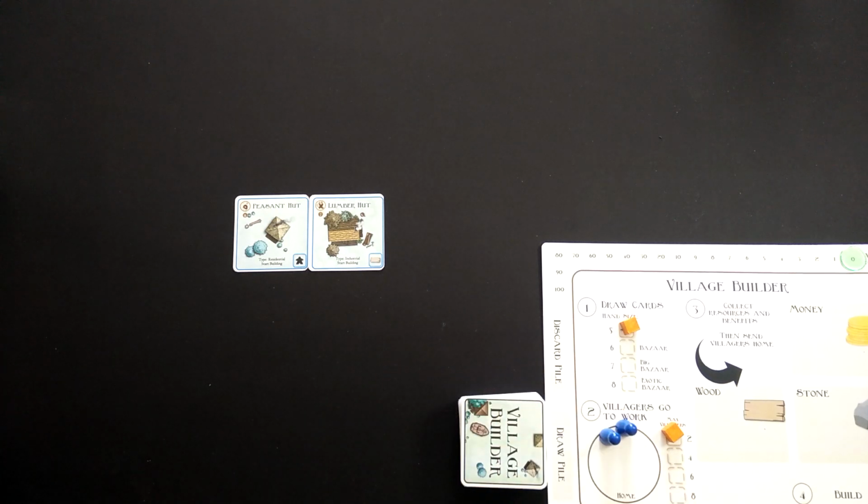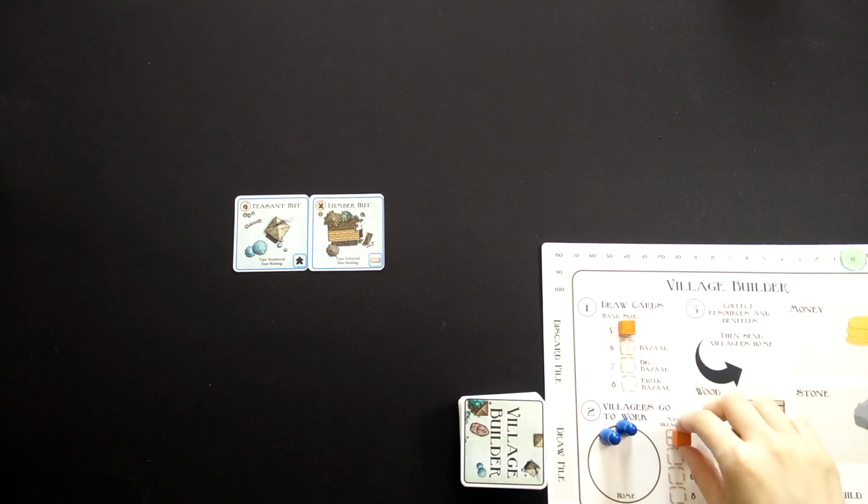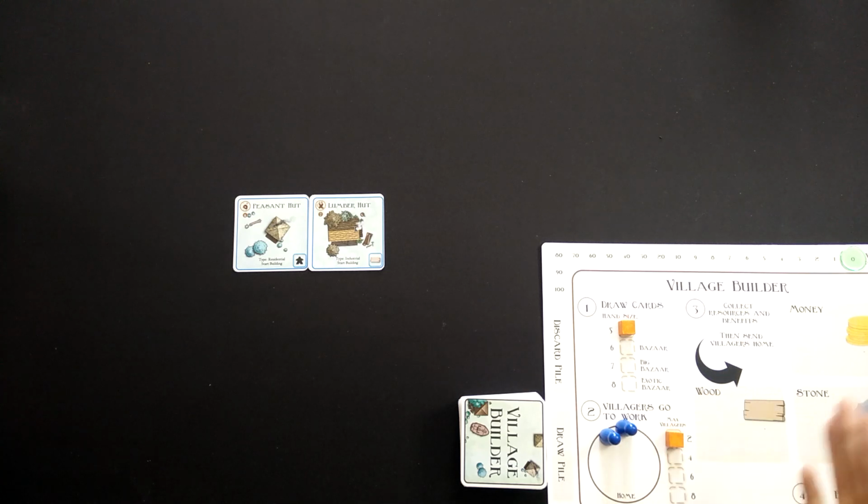So this game consists of multiple phases that make up a round, and I think it's easiest to explain how to play this just by getting started. We can see here we have our tracker. We start with 2 coins.